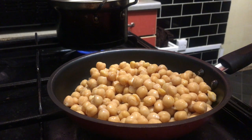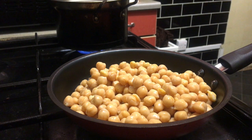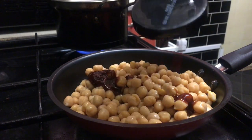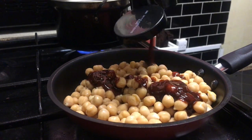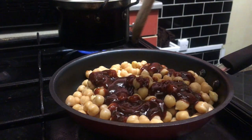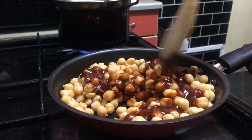And rinse two cans of chickpeas, two small cans. I put them on the stove. I added barbecue sauce and then just let that cook for a while. Not cook, fry. Like, I cooked it until the chickpeas are soft enough so you can kind of mash them.